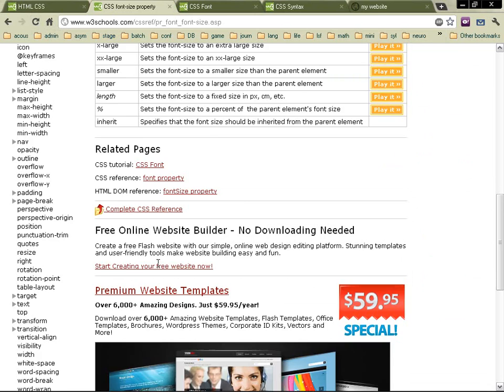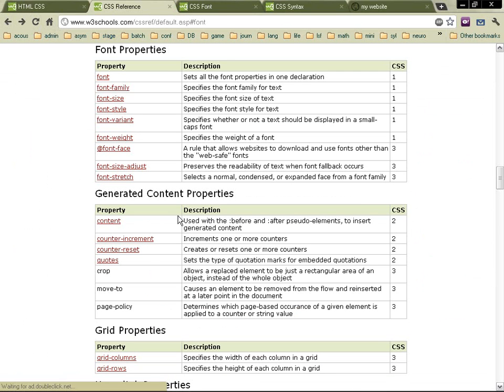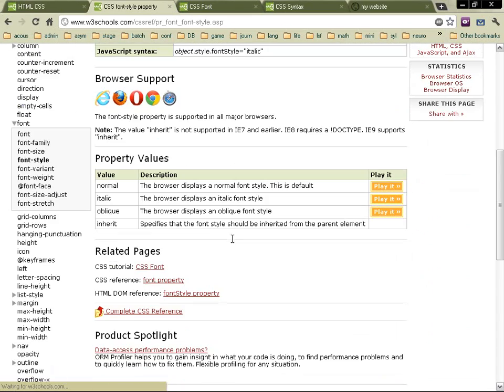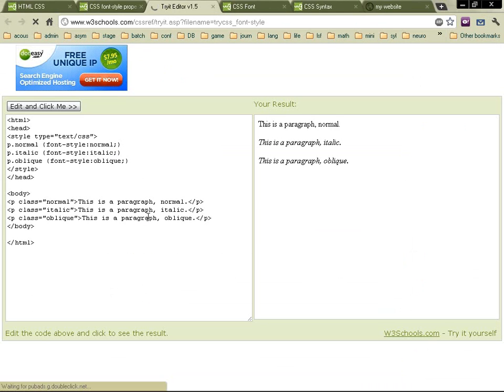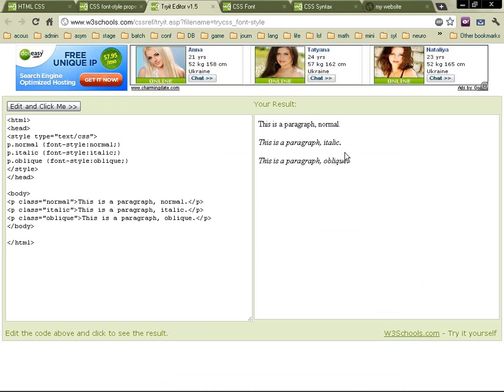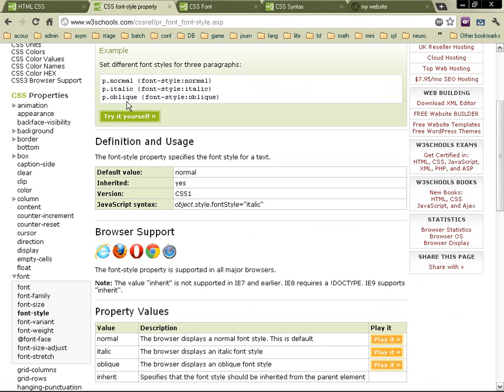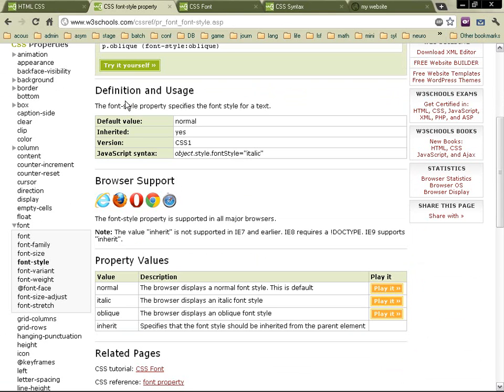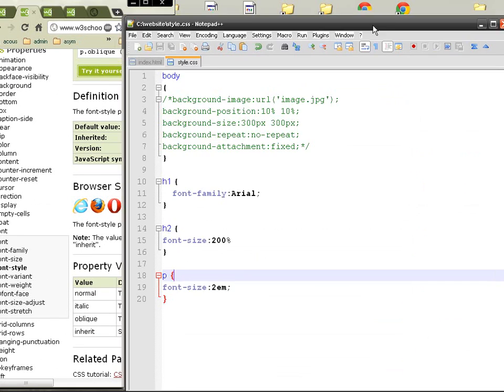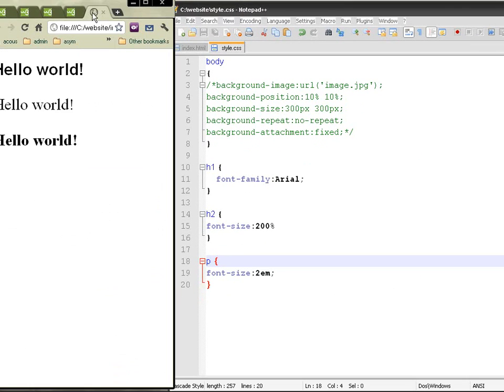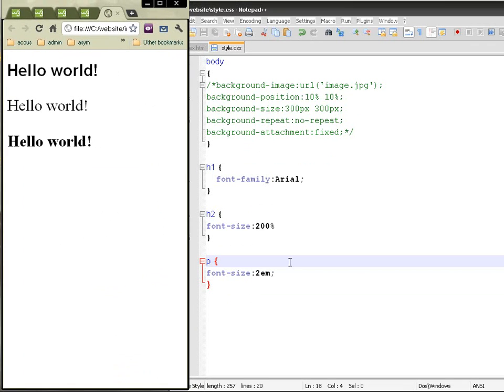So let's go to the next one, font style, and you've got normal, italic, and oblique. Let's see the difference here. So this is italic and this is oblique. Well, I don't see any difference. I haven't read anything about the difference, so really we're going to try it out.